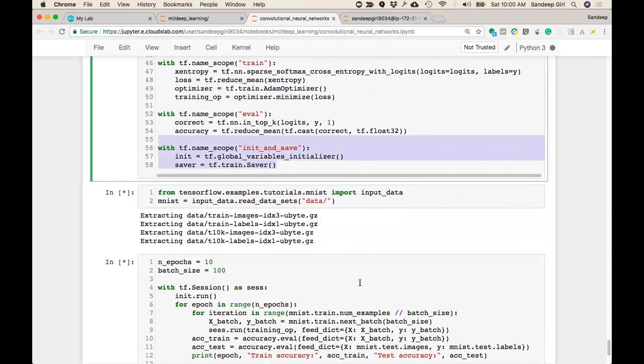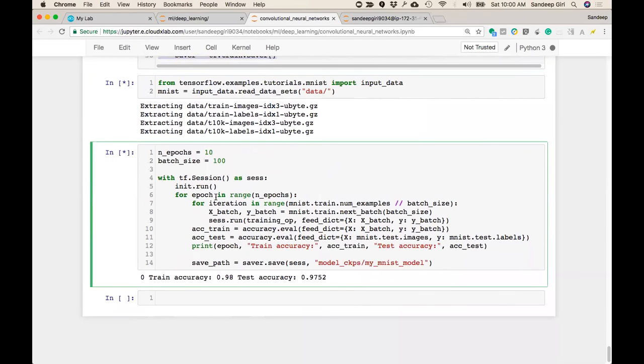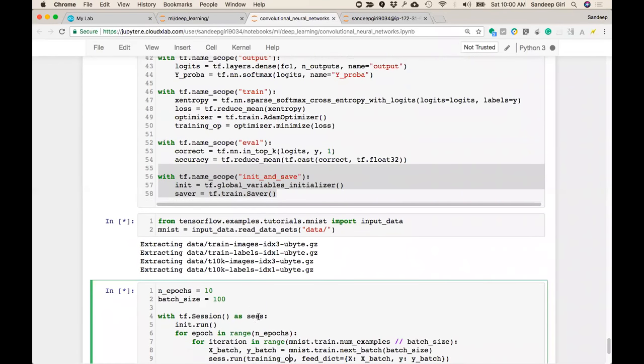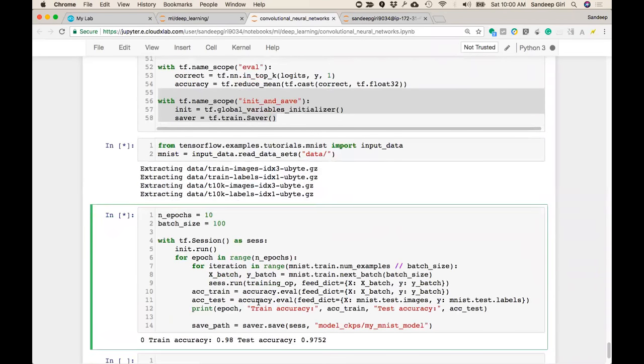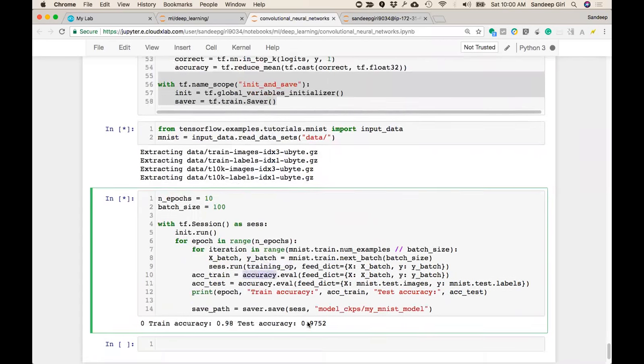All right. So that's what is going on here. And while we are running it, we're basically evaluating both the training op as well as accuracy, just like usual.